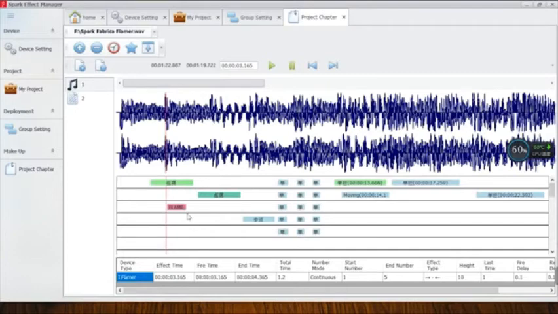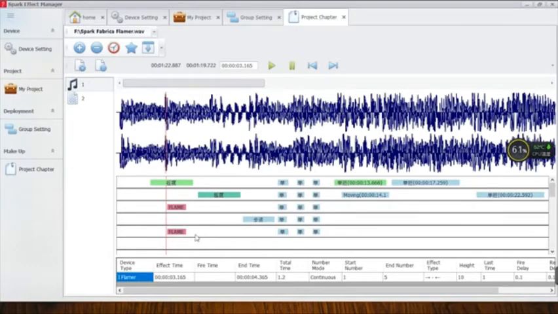Let's learn copy and paste effect. Use the right mouse button to choose the effect you want to copy, and move the mouse cursor to the time you want. Then right click again and choose paste effect.